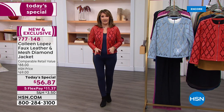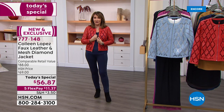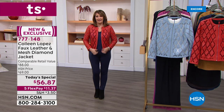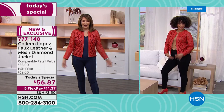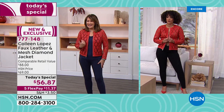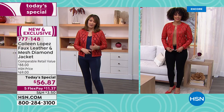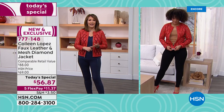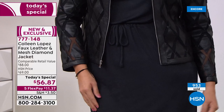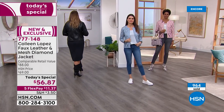Honestly, this does not look like a $56 jacket. If I saw anybody wearing this, I would think that was like hundreds of dollars. This does not look inexpensive at all. It's very soft and easy to wear. For 4th of July, you mix it with the navy — white t-shirt, you can have a lot of fun with it. The red is very popular, the black is very popular. Get first dibs on your size and your color — we're all wearing our true size on this, so order the size you would normally wear. Nobody's saying to go up at all. Definitely true to size.